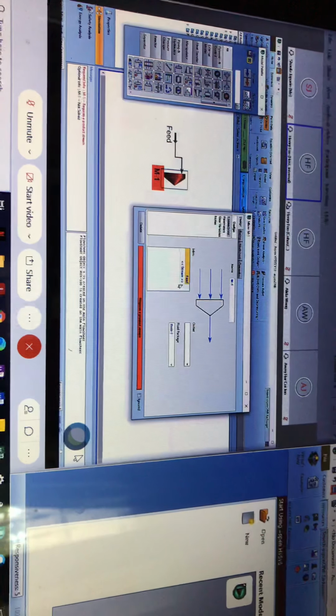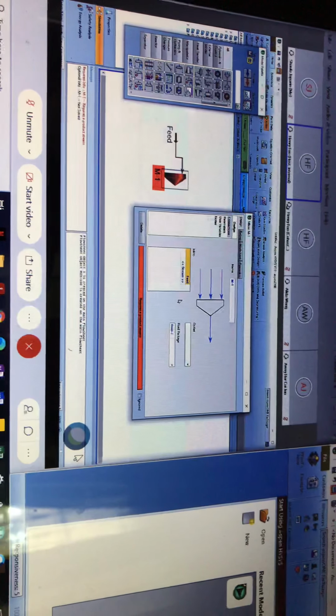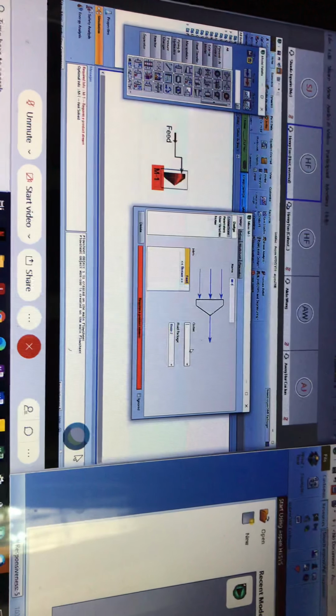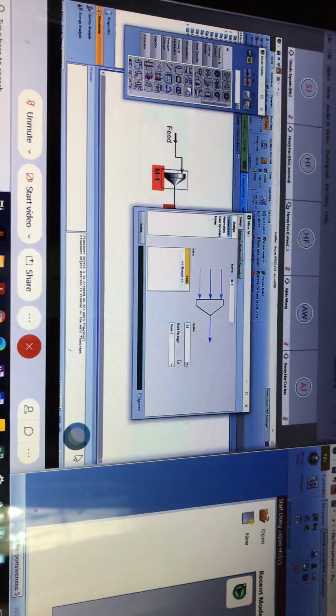And then the question asks you to define R*, but in this case we define it later instead of defining it here. And then the outlet should be S1. You can type S1 as your outlet.